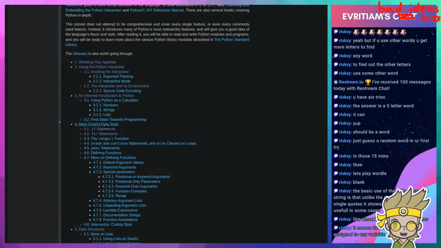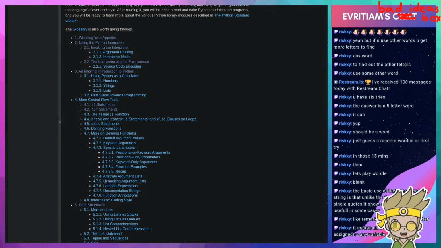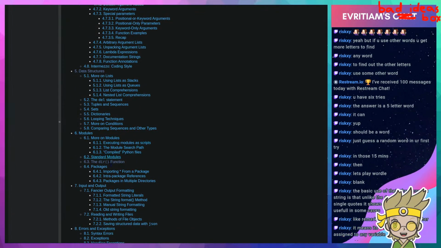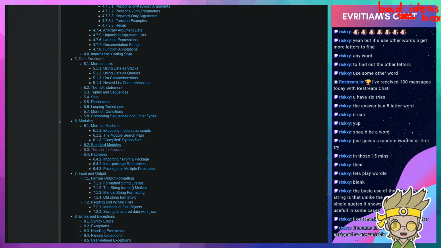Action to Python, more control flow, if, range, defining functions, data structures, function.